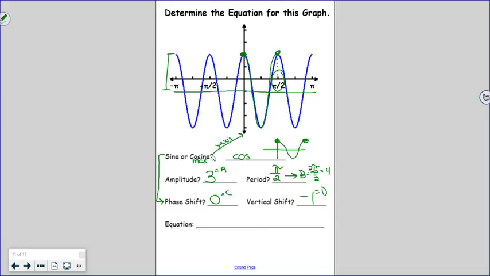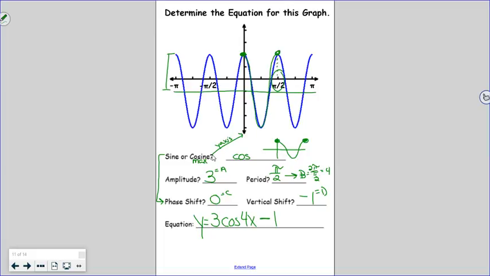Okay. So putting all this into my equation, y equals my amplitude of 3. We already talked about writing this as a cosine curve. B value is 4, and our vertical shift is down 1. You cannot have the 1 in a parentheses. You can have a parentheses around the 4x if you would like it.